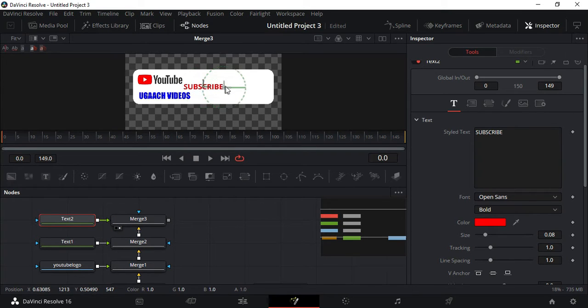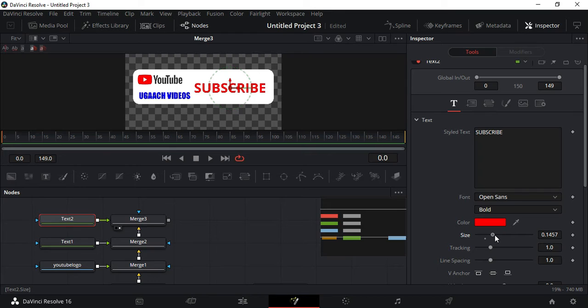screen. Now let's again arrange it wherever you want. The size, you have to change the size and make it a little bigger. On the inspector tab. Yeah, this looks good.